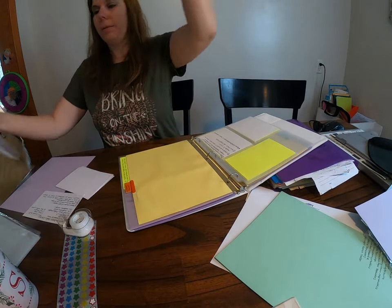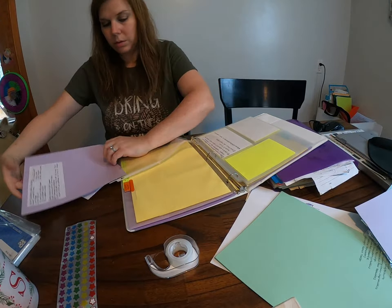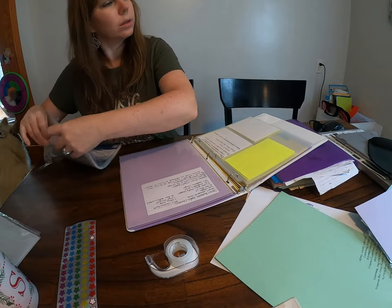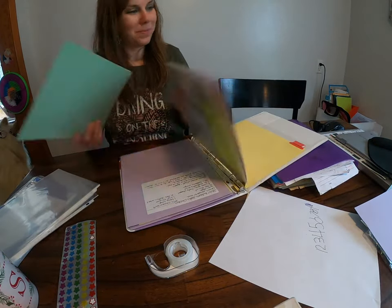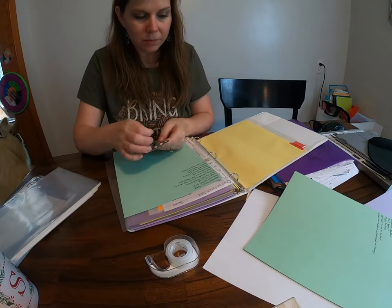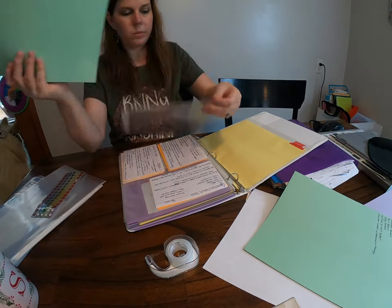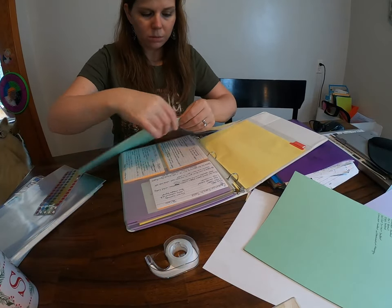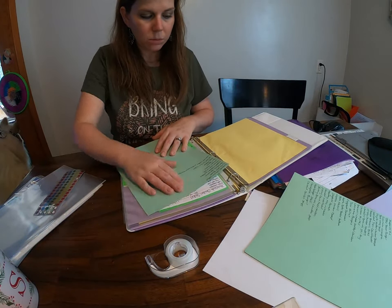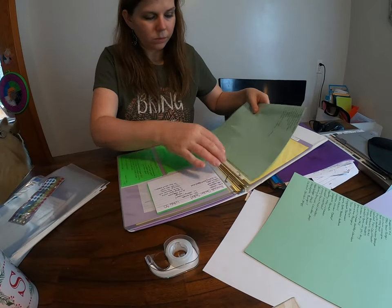Organizing the sleeves and the recipes that I had put on the cardstock, putting them into the binder. I'm using tape because if I glue them, some of the recipes I wrote on the back of the card, some of them I didn't, but if I use tape, that way if I need to take them out to use the individual cards, I can do that easily.